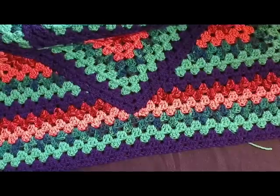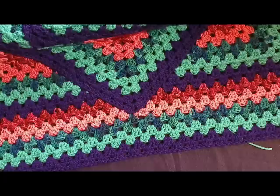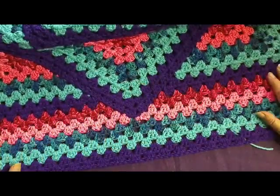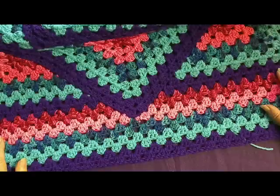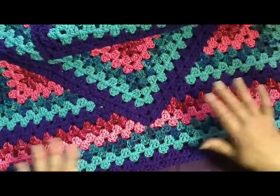I just love starting a project and creating something yourself, it is so much fun, but it can be a real mind tickler too. If I was good at Photoshop, I'd just take a picture of this thing and mess around with it until I decide how I want it. That would be nice. I'm not really good at that stuff. I'm lucky I can get these videos out for you.